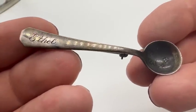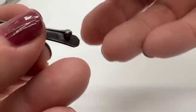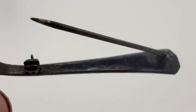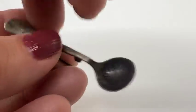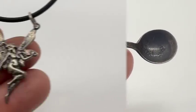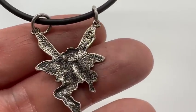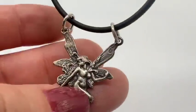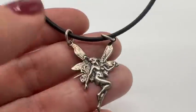Look at this cute little antique spoon — Ethel. I love that name, so old fashioned. This is marked sterling. There's a mark I can't make out on it — it looks like a moose head actually. Anyway, it does say something and then it says sterling. That's super sweet. I have something very, very similar to this. What a nice fairy this is — I don't know who that maker is. How pretty. I'm sure somebody just put it on this cord, or maybe it could have come like that. Isn't she pretty? Very Art Nouveau.